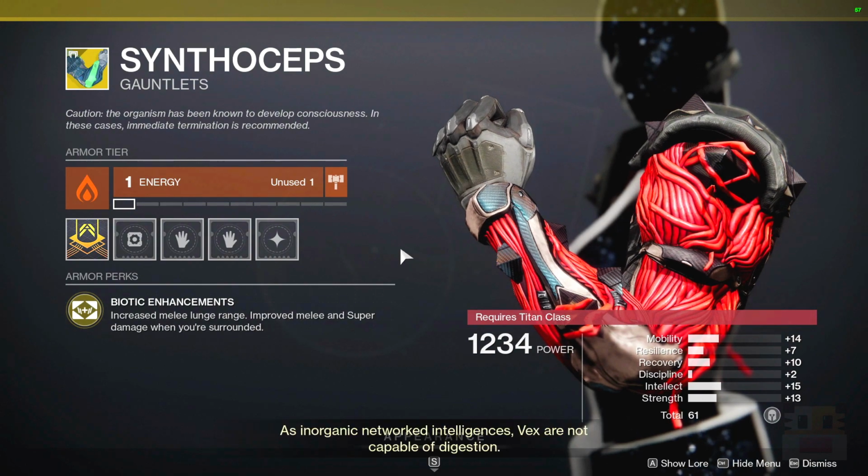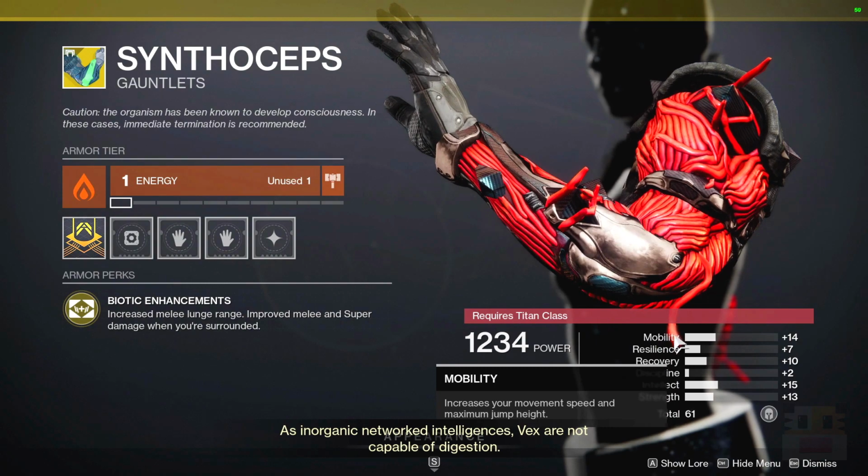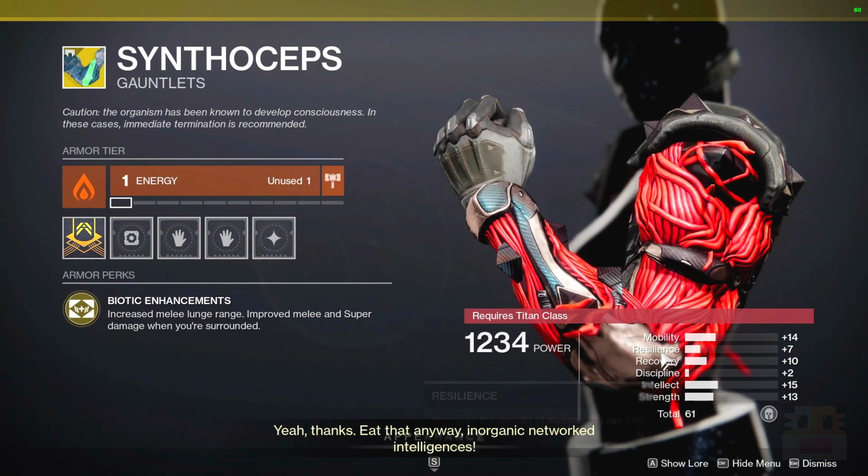As far as the roll goes for this particular exotic, you'd like to see a lot of strength and probably a bit of mobility on top of that, and you do have a decent amount of both of them without having too much resilience.